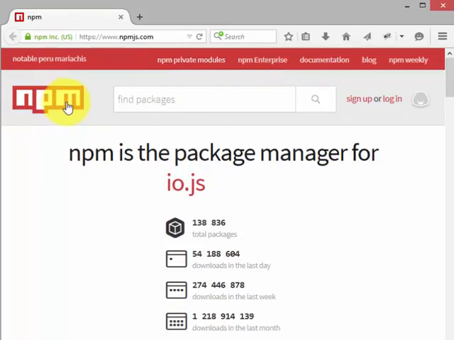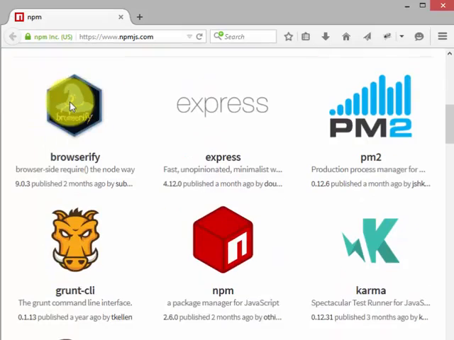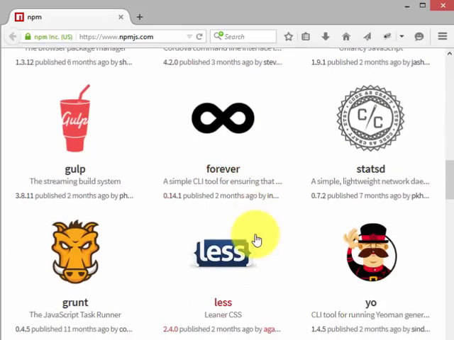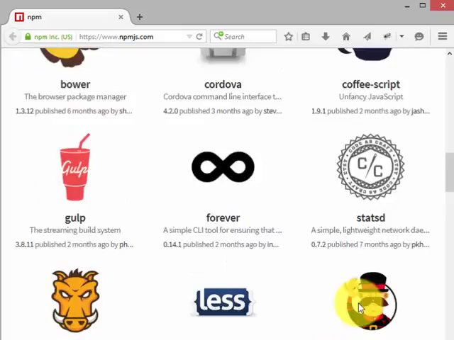It's called npm, so Node package modules. And here I can find a lot of cool stuff like Express framework, like Grunt CLI, Bower, Cordova, and all other funny stuff like Less, Yo, and so on and so on.